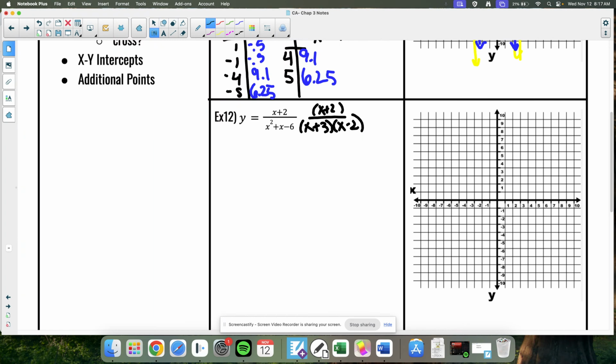So with nothing canceling, what sort of thing do we not have? We have no hole. Do we have a vertical asymptote? Negative 3 and 2. And then if you're asked about the domain, that just means our domain is all real numbers except for what 2 things can x not equal? Negative 3 and 2. Your domain is only going to be ruined by a hole or a vertical asymptote, because everything else it could technically equal. You know that these lines are going to be on here, so you can just add them right away.